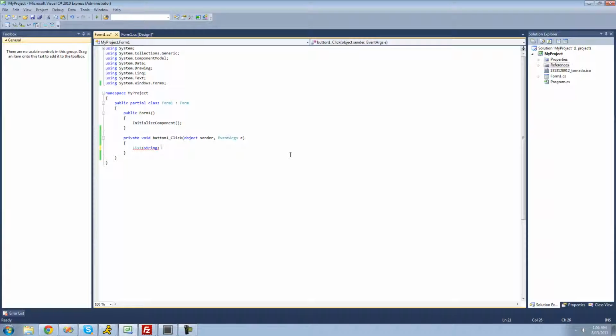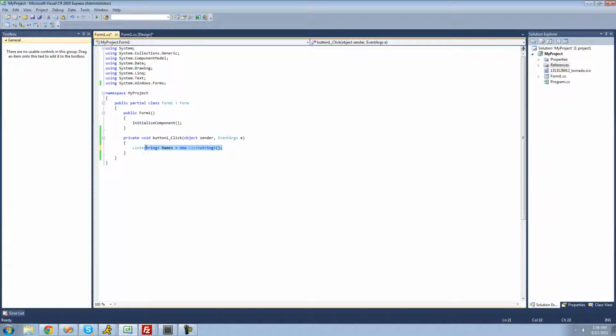Alright, and then after this, you're just going to want to type the name of your list. I'm just going to call it names, because we're just going to have a bunch of names inside of this list. And then you're just going to want to set it equal to a new list. And make sure that these types are the same. So if you're creating a string list, you must set it equal to a list of strings, or it's just not going to work. And as you can see right here, we didn't have to specify the amount of elements that would be inside of our list, or the amount of strings that would be inside of our list. And this is very useful.